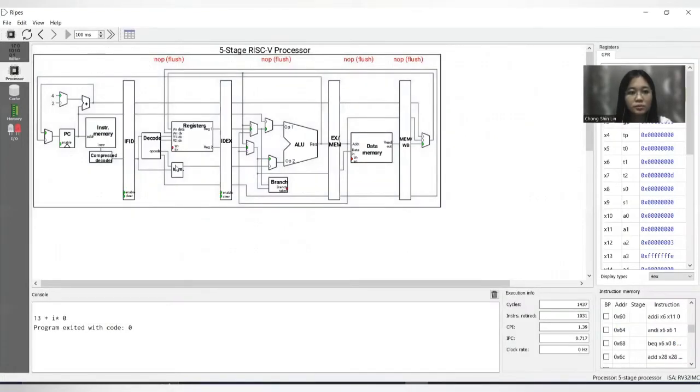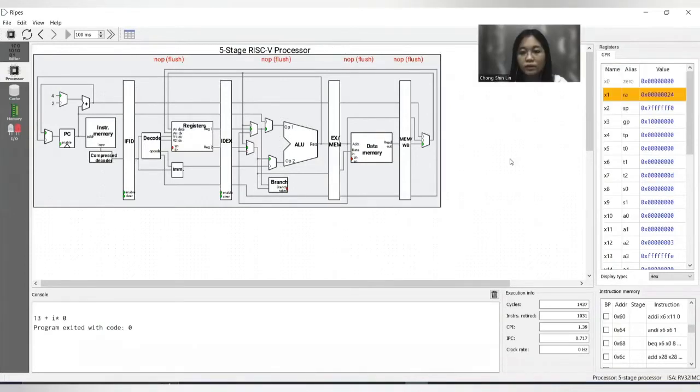So this is the processor tab. This is the 5-stage RISC-V processor. This tab displays the currently selected processor, as well as any additional information that is relevant to this execution.